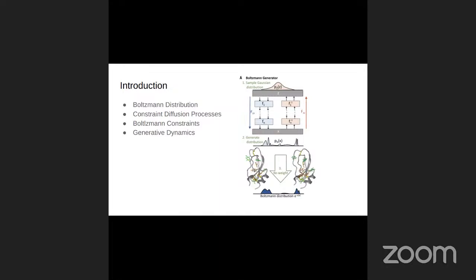So we're looking at a class of models called denoising diffusion probabilistic models. If you've seen the AI image generative models in the news recently, that's mostly what these are based off of, that and transformers. We're using these models to generate samples from complex probability distributions. At a very high level, these models are given an initial probability distribution, usually a series of Gaussians, so it's a very simple distribution. And through a parameterized neural network, you iteratively modify this distribution to be something more complex, like the Boltzmann distribution.